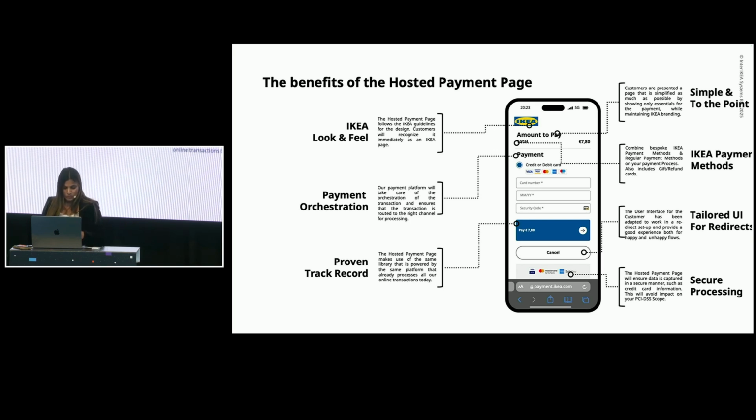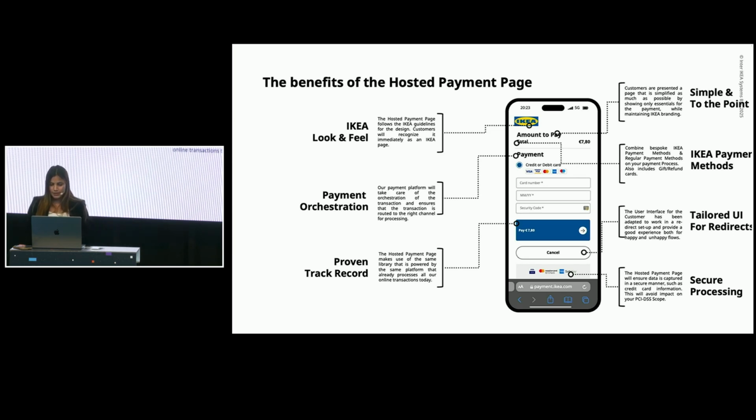Also, since it uses the same library that has been used in the web checkout, the pay order, and the express, it already has a good track record of processing a number of transactions, so definitely there will be no pitfall. And again, it's simple and to the point. You will only see, for example, the amount that needs to be paid and nothing else. No more details about the orders or anything like that. It's just straight to the point.